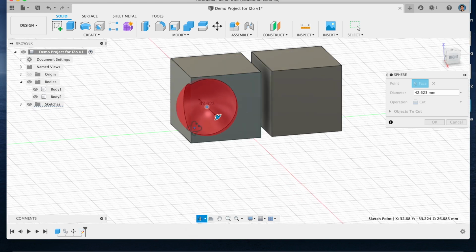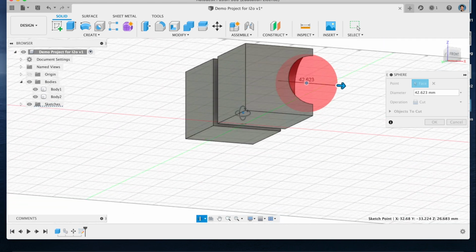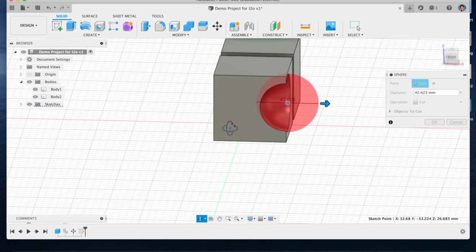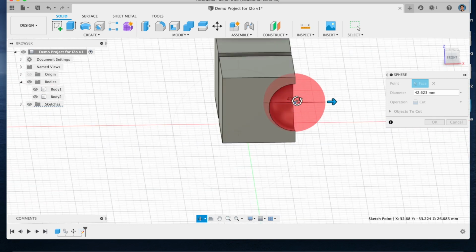You can see where that sphere is being created and how it's essentially defaulting to cut into this surface area. Now, hit the escape key. The escape key is your friend here, really. So I started the point on a face. The default operation when things overlap is either to join or to cut.